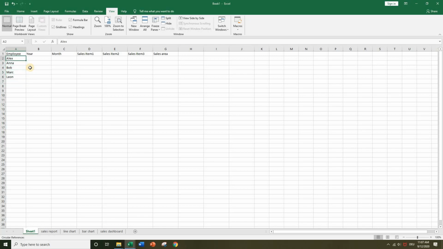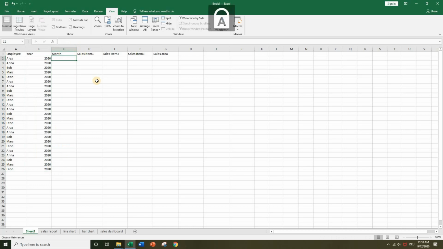So I'm starting with the names of my employees, for example, and now copying the names into multiple rows by pushing Ctrl C, Ctrl V. Okay, so now we have copied our employee names 5 times. Let's continue with the year. We are looking at 2020. So we are going to use just 1 year, copying and inserting it in all rows.